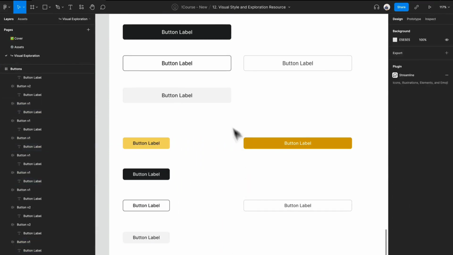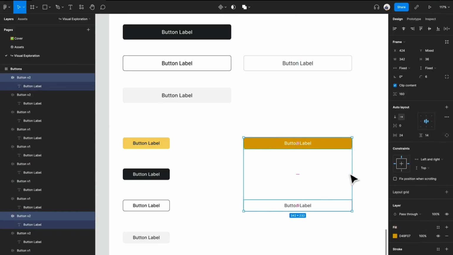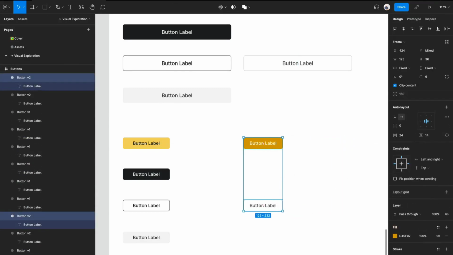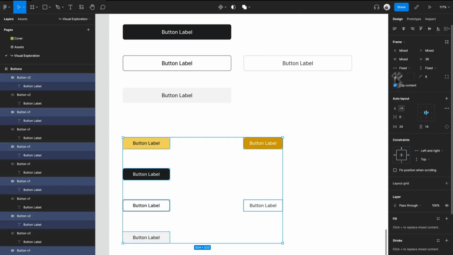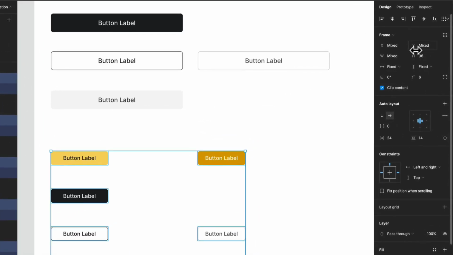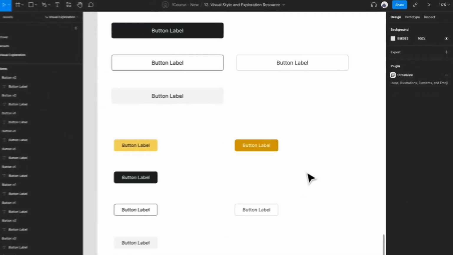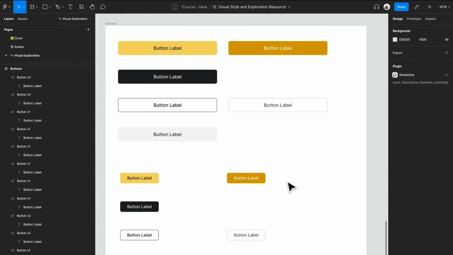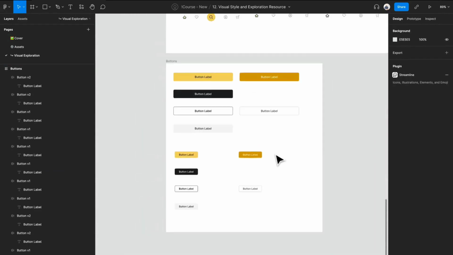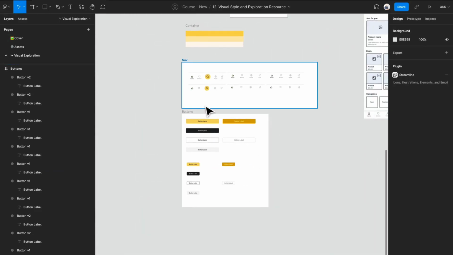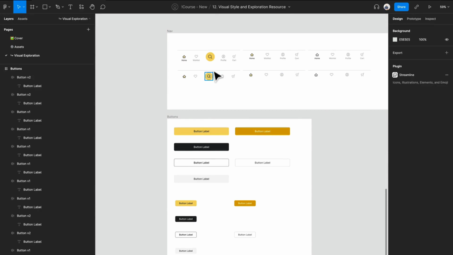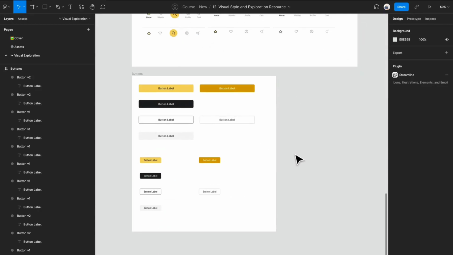So it's good to also see them when they're much smaller, to see how these buttons will actually work. But I'm thinking this is looking really, really good thus far. And yeah, here we go. We have a couple of variations already for buttons. Things are starting to come together based off of our color styles and our text styles. Let's keep going.